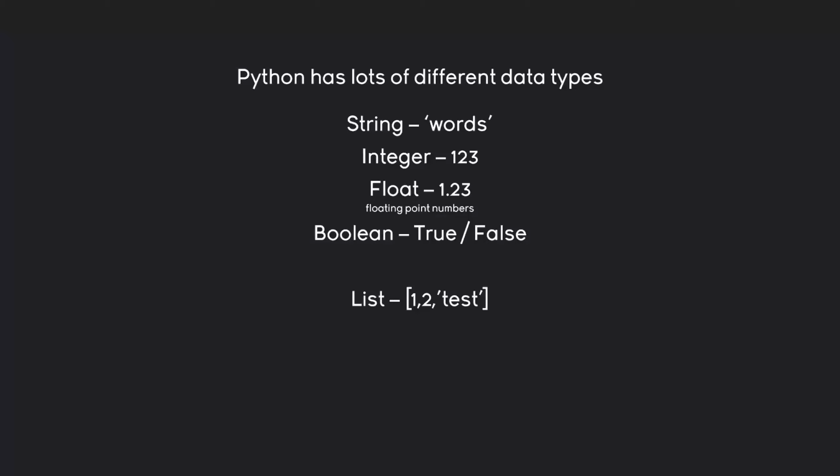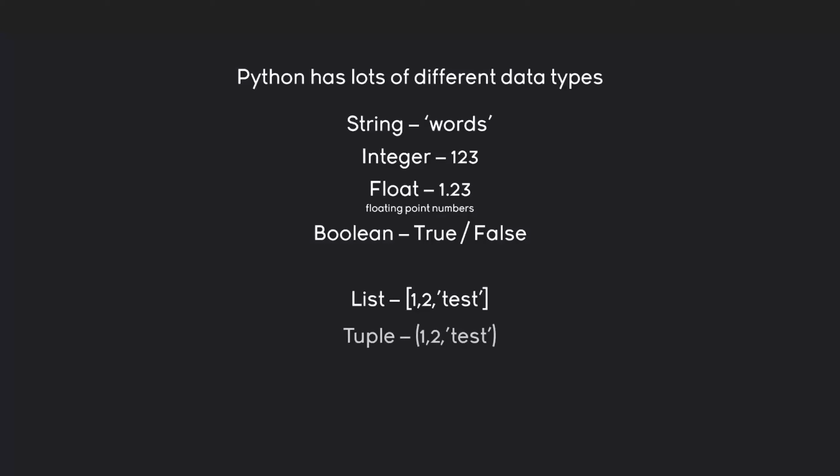For example, in this list right now, we have three values. We have 1 and 2, and both of those are integers. And besides that, we have a string, which is just a word. You could also store Boolean or floating point numbers, and you could even store a list inside of another list. Python really is flexible here.